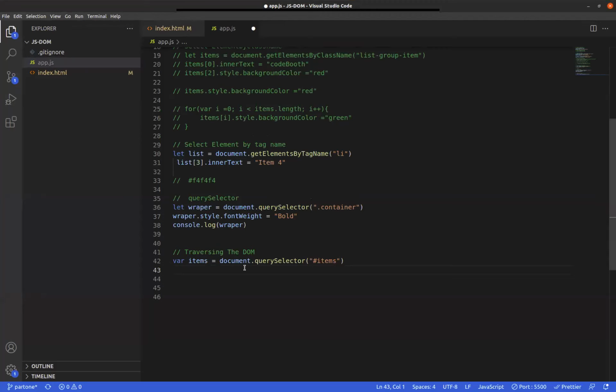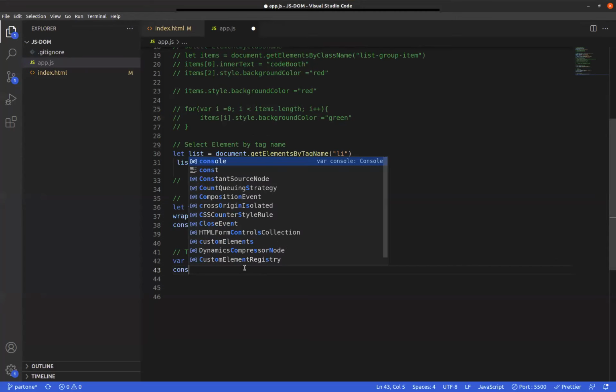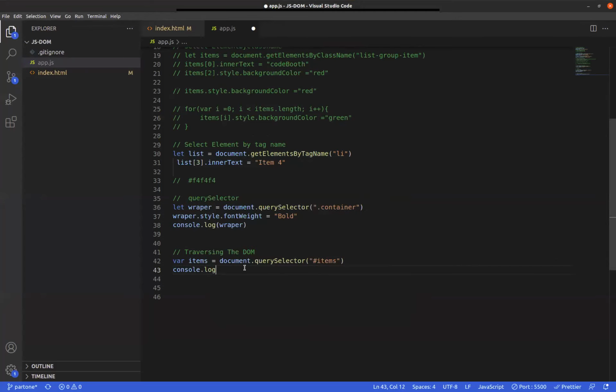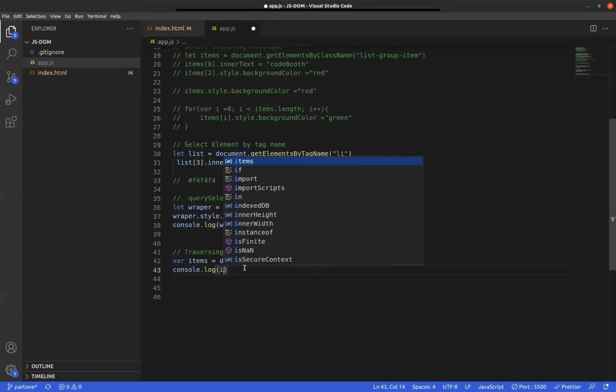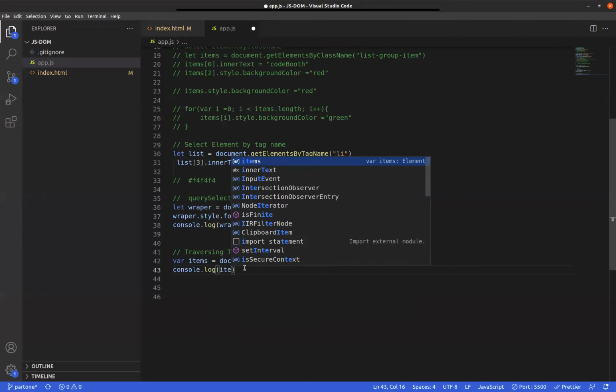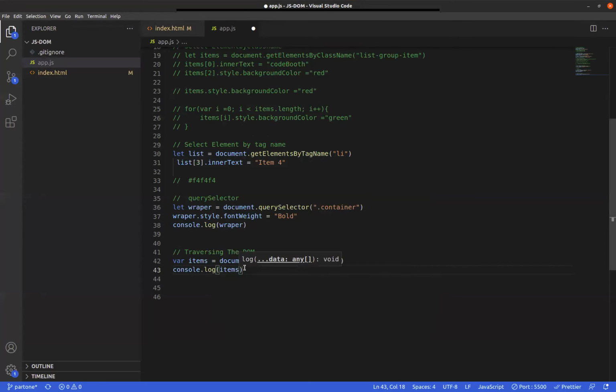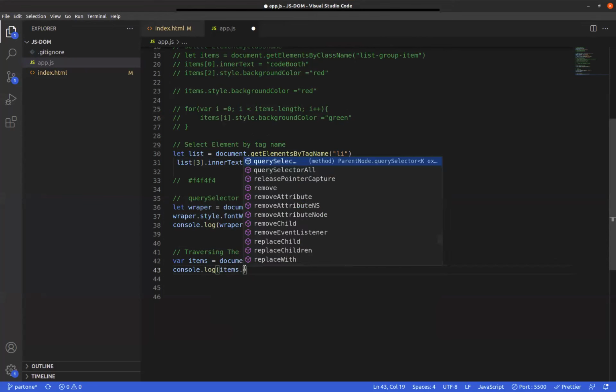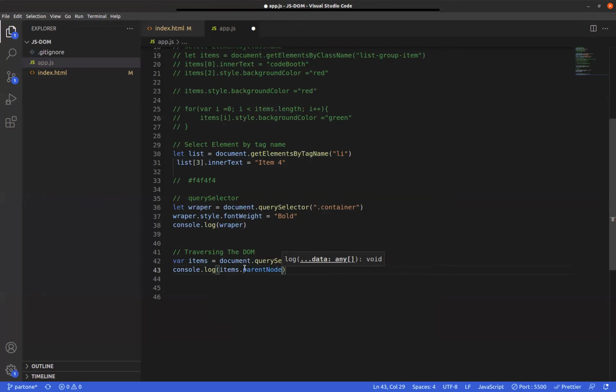We have something called parentNode in JavaScript. Let's just console.log items.parentNode.